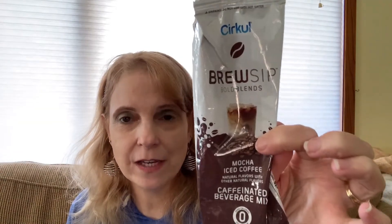They have all sorts of different flavors, what they call sips. As you can see, we've already gotten into some of them. This one was my mocha iced coffee — I do not care for this one. My son likes these. They're caffeinated, which is fine, but I do not like the coffee ones. This is the mixed berry one — I love this one.